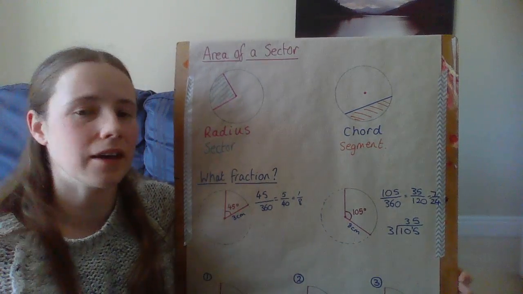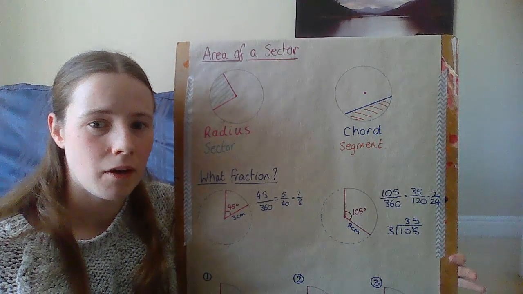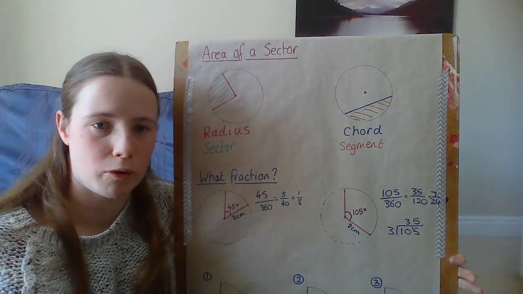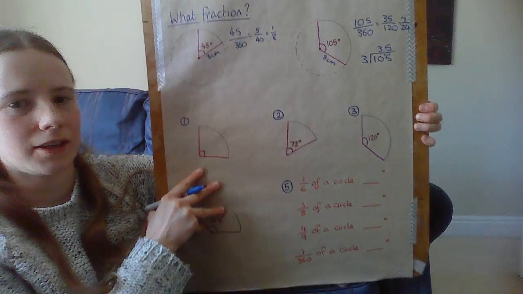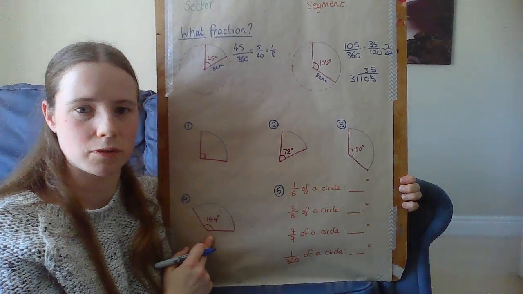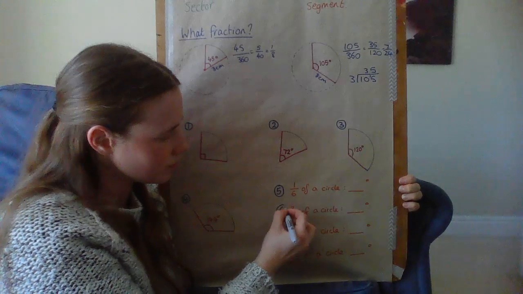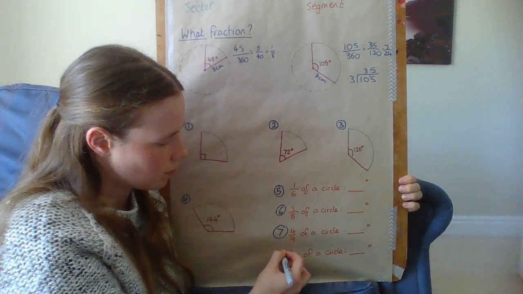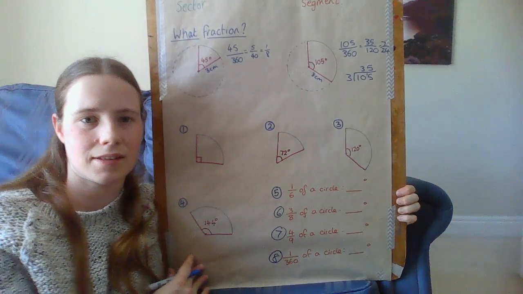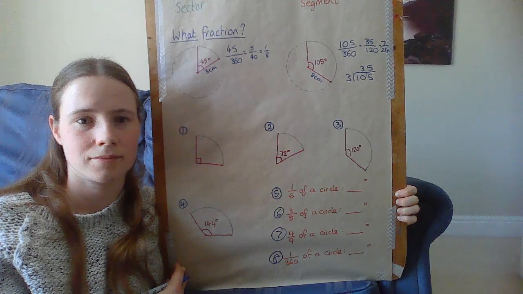Okay, so what I'd like you to do first of all, I've got a few questions for you to have a go at, where what you have to do is come up with a fraction and then simplify your fraction. Okay, so have a look at these ones. You want to pause the video for a minute. We've got these 4 questions first of all, where you've been given a picture, and then these ones here, where you've been given it as a description. Okay, and you need to come up with the angle instead, so it's a little bit more of a challenge.